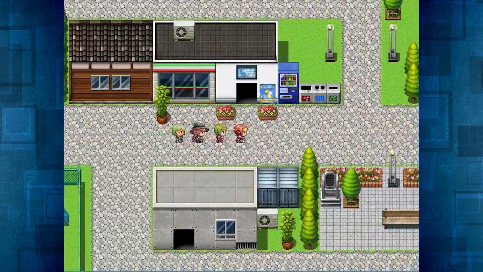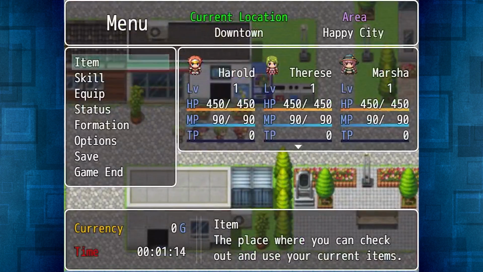And now, once again, if we go into our menu, we'll find that it's slightly different from what it was before. Now, our current location and time have different colors, and our status window is set upward. But before we go any further, let's first address this guy right here, the area. Now, how do you actually set up an area for each map?